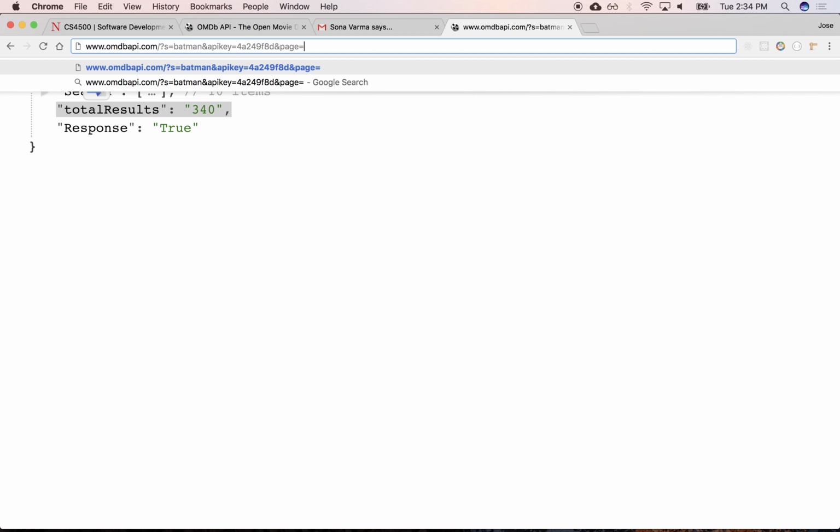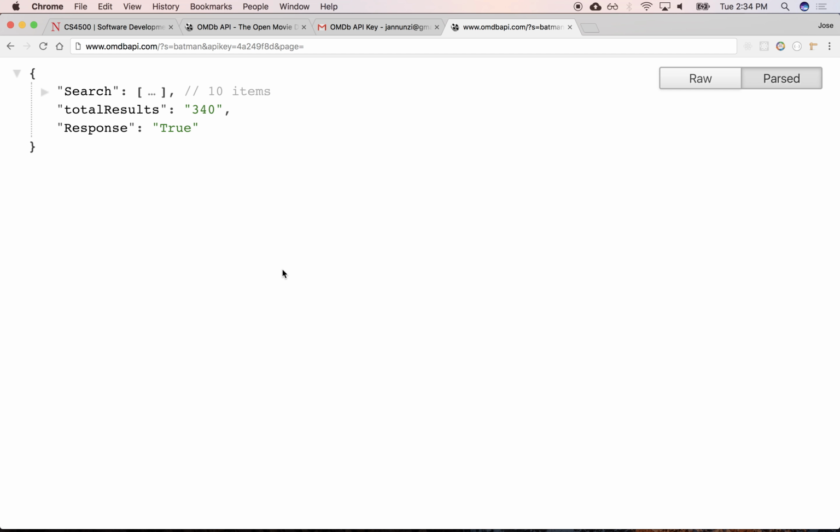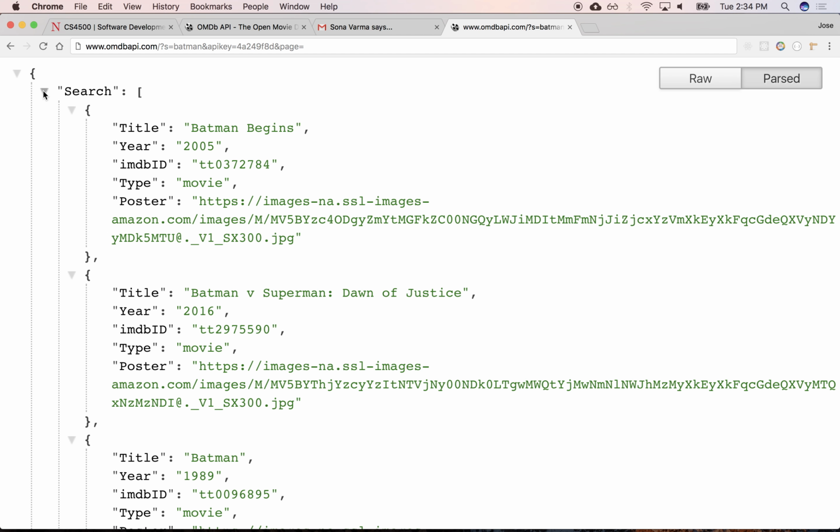All right. So here we're doing it manually. We would like to learn how to do this programmatically. We need to integrate our application with this system. Notice that the search results that are coming back are much less verbose than if you're looking for a particular movie.